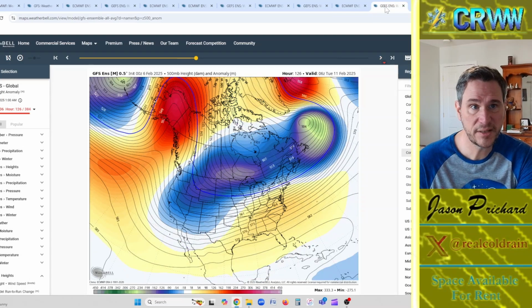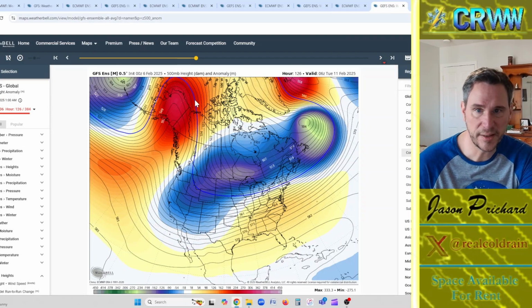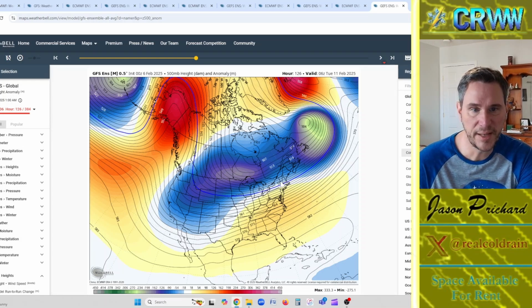And what does the GFS ensemble suite say? So the ensemble mean for the GFS looks exactly the same. Well, almost exactly the same. You've got the big ridge here, big trough in the east, 50-50 low. This is nice. Potentially could get something going winter weather-wise. The battle zone is going to be up in this area. So when we saw the snow footprint through the Ohio Valley, this is probably a good signal for that.